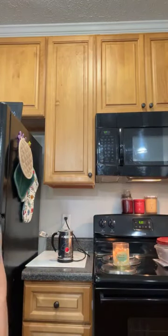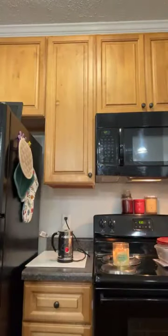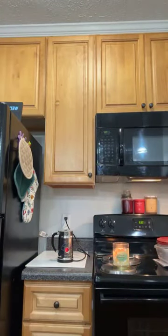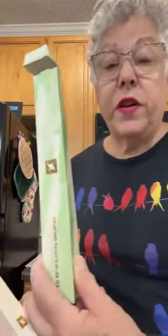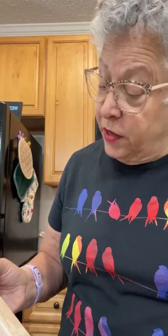Alrighty, so I was reading the boxes. Let me pop this back in the fridge. I was reading the boxes of the two new summer over ice coffees, the pistachio vanilla over ice and the coconut vanilla over ice. The pistachio says artificial flavors. The coconut vanilla says, let me make sure I get it right, naturally and artificially flavored.